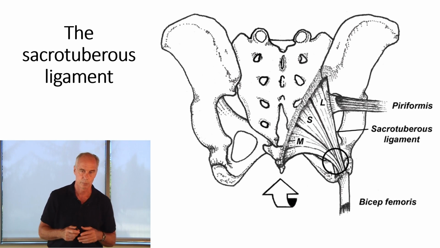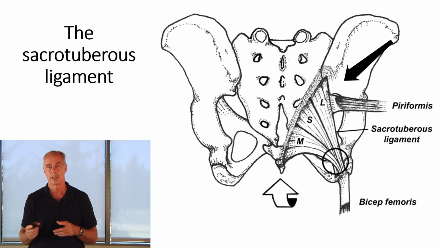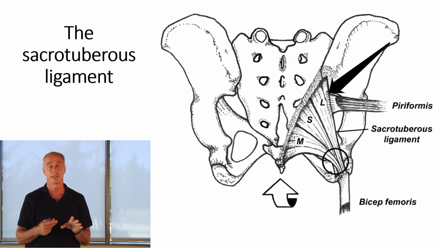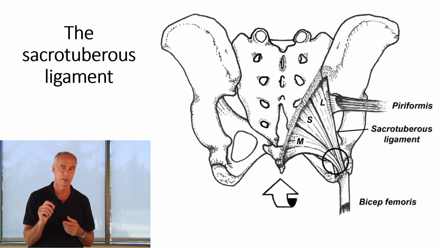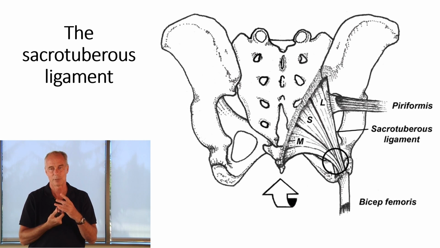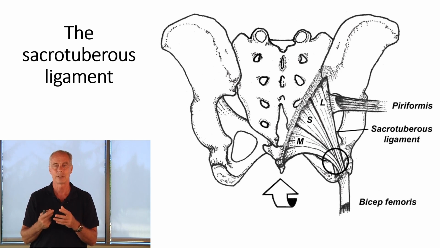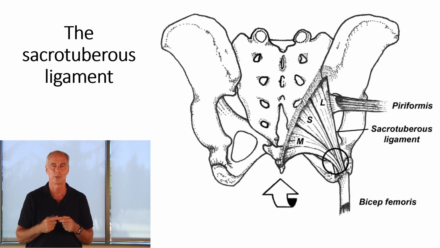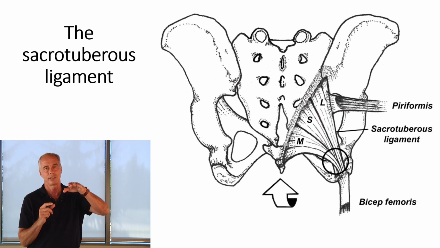This is a back view of the pelvis. The right side shows the piriformis muscle blending with the sacrotuberous ligament. As I get into the changes that happen during the gait cycle, I wanted you to see a close-up of what happens in that sacrotuberous ligament. Like in all important ligaments and tendons, it actually rotates before it attaches. It allows it to store energy from the lengthening of biceps femoris, and it puts that energy into blocking nutation of the sacrum.